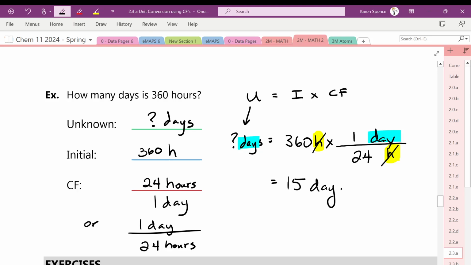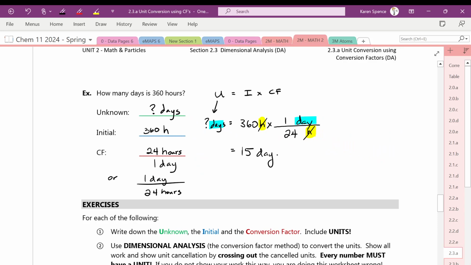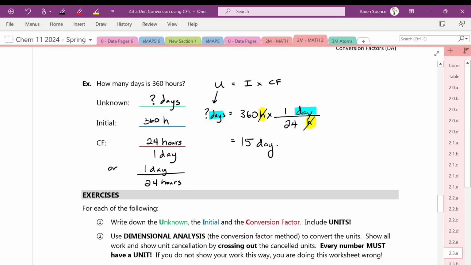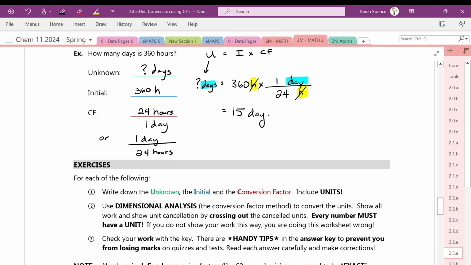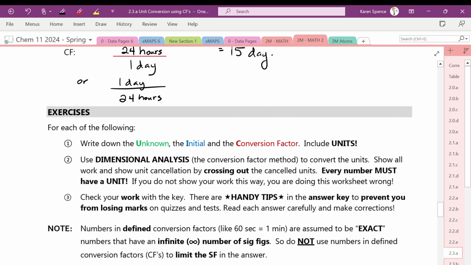Okay? So there are some exercises here. You are going to use dimensional analysis, also known as unit conversion. Why do I use that big long word? Because if you go on to study at university, they might call it that and you might as well have heard it before. Okay, but if you want to call it unit conversion, that's fine.